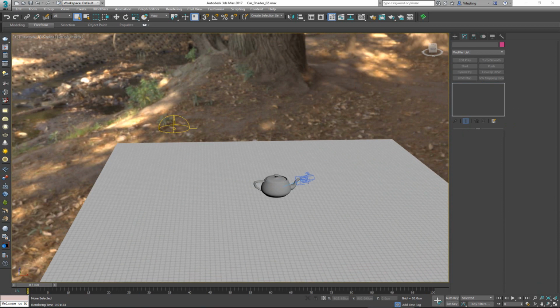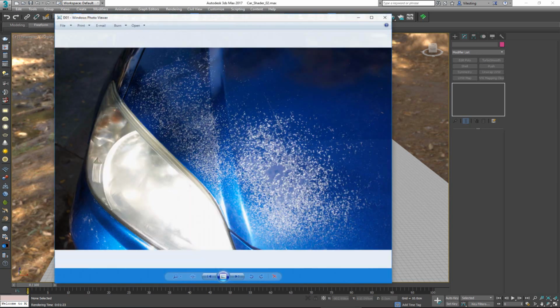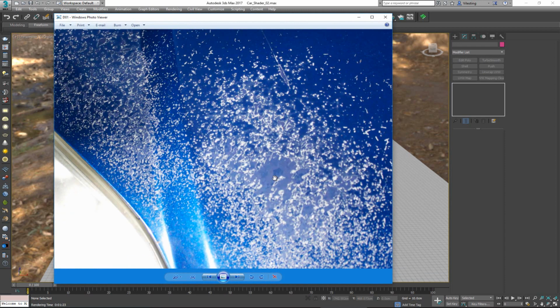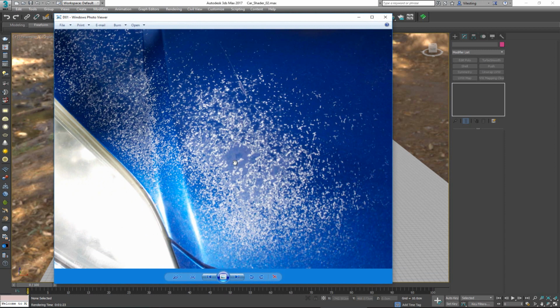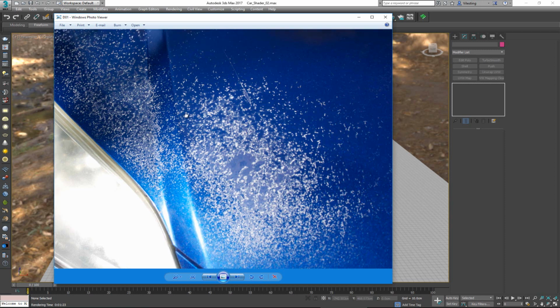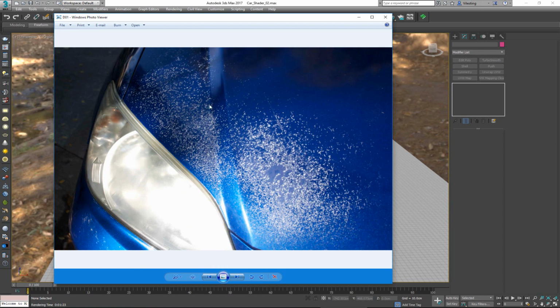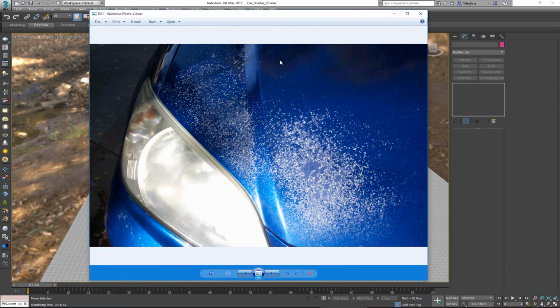In order to be able to create the shader, we need to understand how this shader is actually supposed to look like. So for this, I went ahead and downloaded an image which has a car bonnet or car hood, which has the paint damaged. As you can see, the top layer has been damaged, and you can see the underlying layer. This means that whenever you're looking at a car paint material, you're basically seeing a double layer. In some cases, maybe even a triple or quadruple layer of paint layered on top of itself.